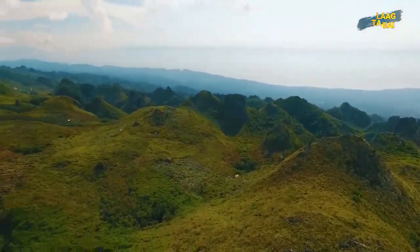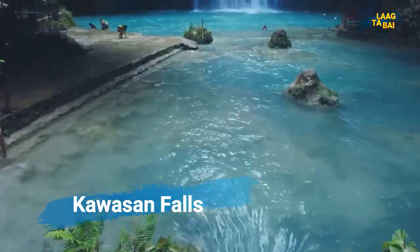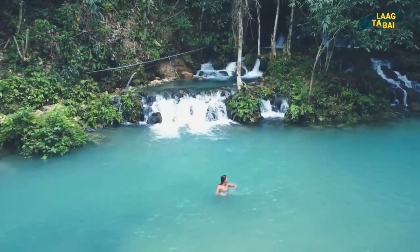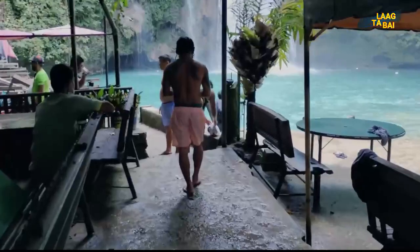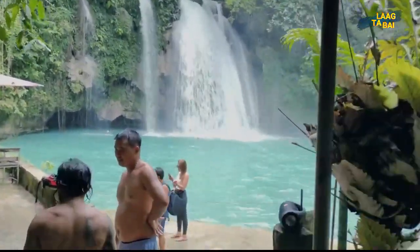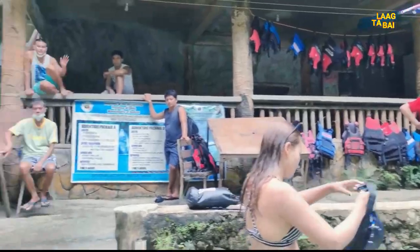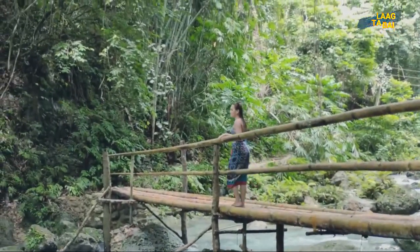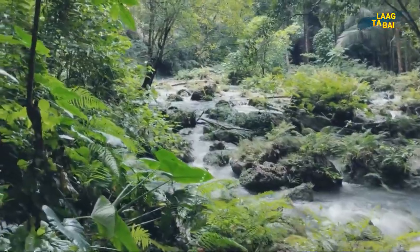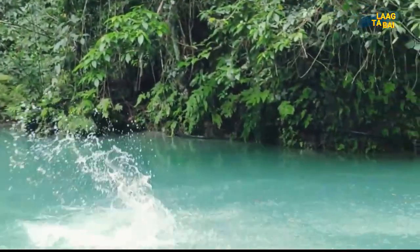Also as you hike, the magnificent Kawasan Falls in the municipality of Badian is still in the south of Cebu. Some hikers from Osmeña Peak camp before making the trek to Kawasan Falls, but you can skip camping and head straight to Kawasan via Barili. Kawasan Falls is a three-stage waterfall of brilliant turquoise water — the Philippines' pearl of waterfalls. Kawasan canyoneering is one of the most well-liked tourism destinations in the south of Cebu. The canyoneering expedition begins at the Kanlaog River and proceeds downstream to Kawasan Falls, where all visitors are accompanied by locally qualified guides who support activities like wading, jumping, swimming, climbing, and abseiling through the streams.